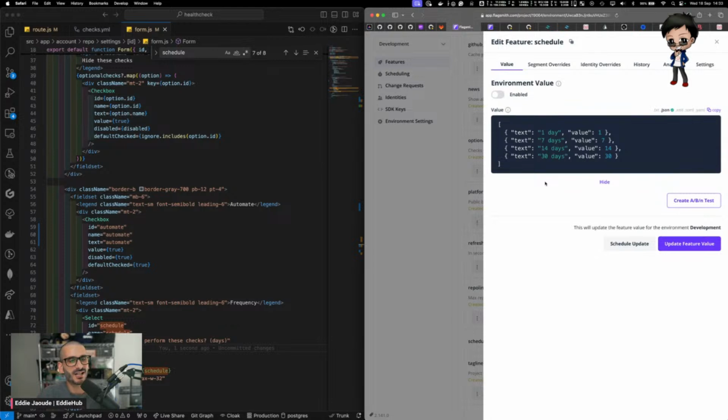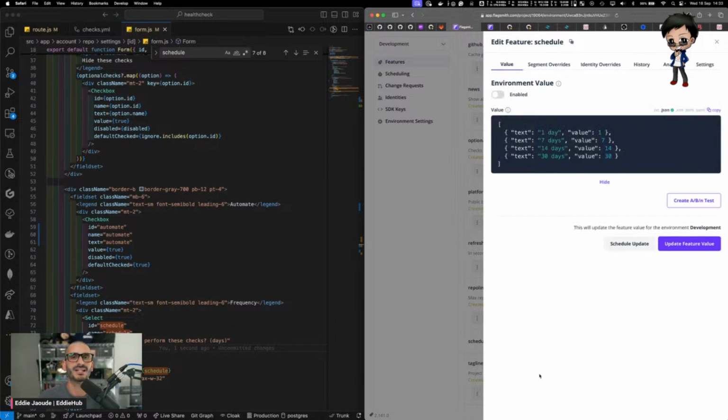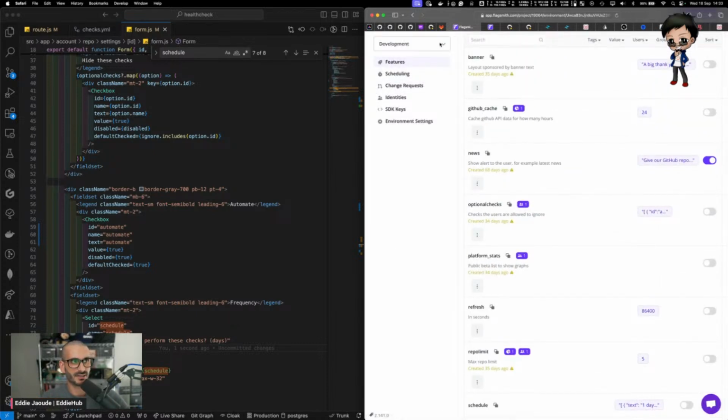And therefore, like I said, you can customize it for a type of user. So an admin or a maintainer or a particular individual like yourself, like if you wanted to test something yourself. And just bear in mind that you've got different environments. So I'm in development at the moment on the Flagsmith dashboard. And you've also got production as well. So you can have different data on development and production.